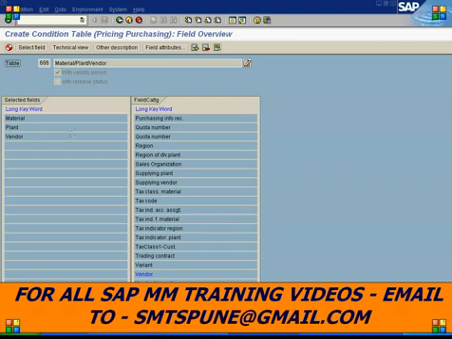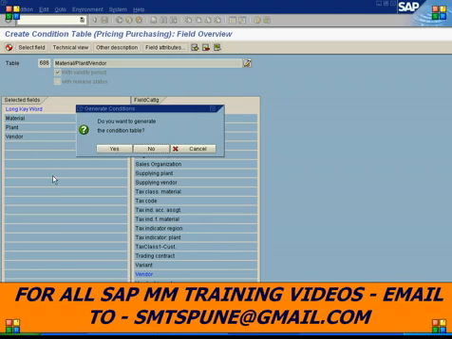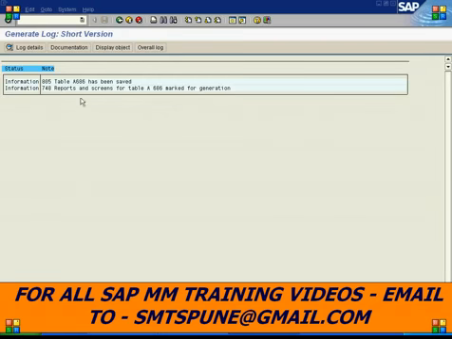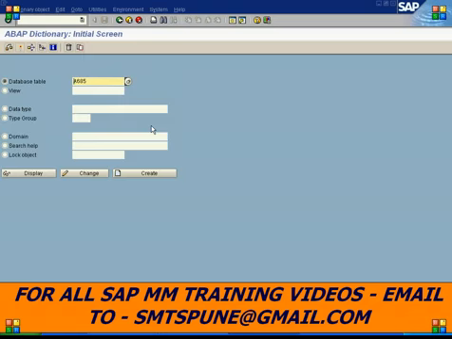So the warning message is that table 580 already has the same combination. Press enter. Do you want to create? Yes. Save it as a local object. Okay, so now this 686 has been created. Again, if you see this table structure, 686, display.